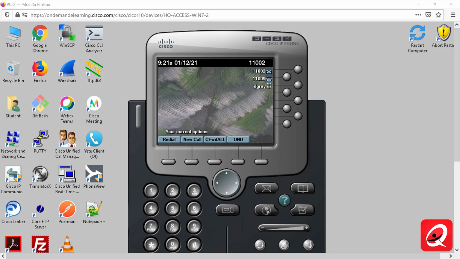Different endpoints may use en bloc or digit-by-digit addressing depending on how we dial the number for the endpoint, all right? But there are some options for dialing a number that may result in different addressing methods. So let's say we go off hook first. We press the new call soft key, and then we enter the digits on the keypad. Or you enter the digits first on the keypad, and then you go off hook. Or you choose a call list entry instead of entering the digits. Maybe it's missed calls or a directory. You can also use a speed dial. All right.